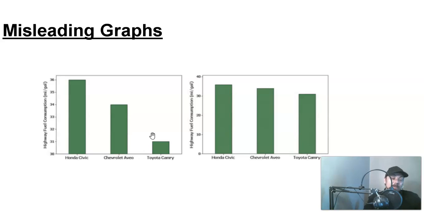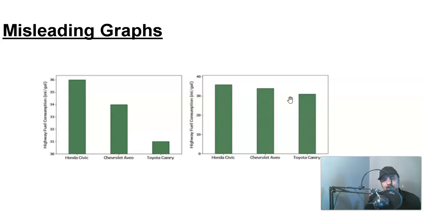Now you look at these two graphs and you say, oh, they're two different graphs. No, they actually aren't. It's the same exact graph. And this is why it's misleading to chop these bars off at some value other than 0, right? This graph starts at 0. This graph starts at 30. So what's really going on is there's a slight difference in these bars. We can see it's slight when we look at the more truthful graph, right?